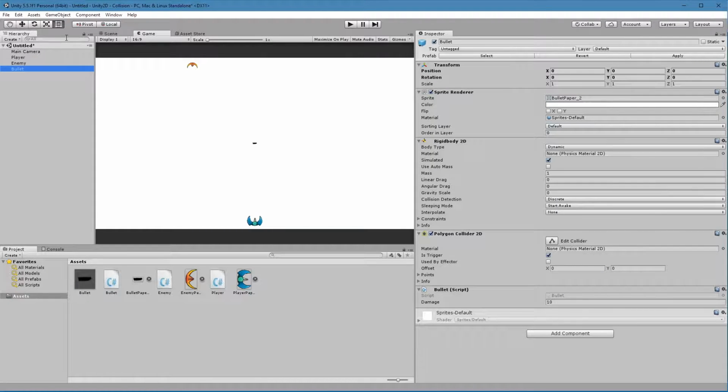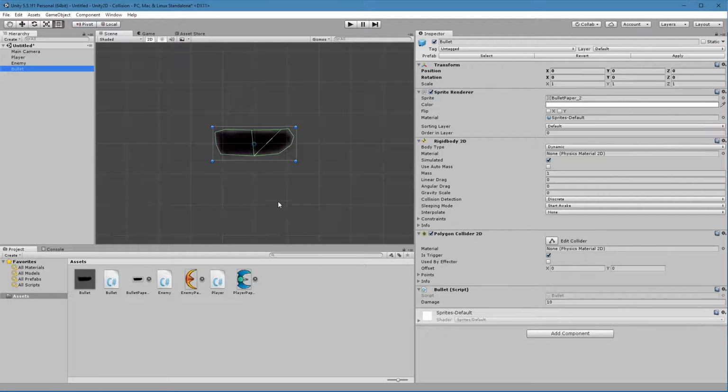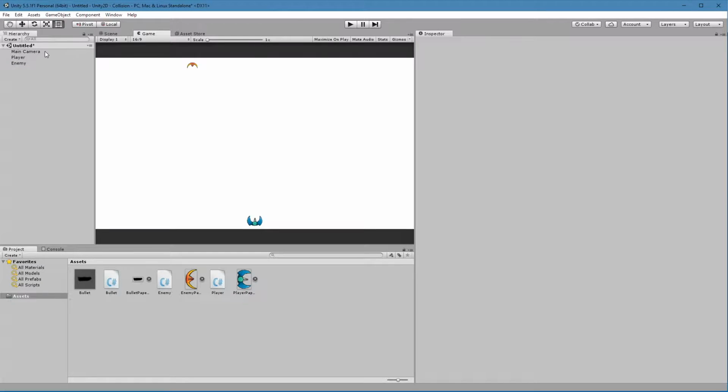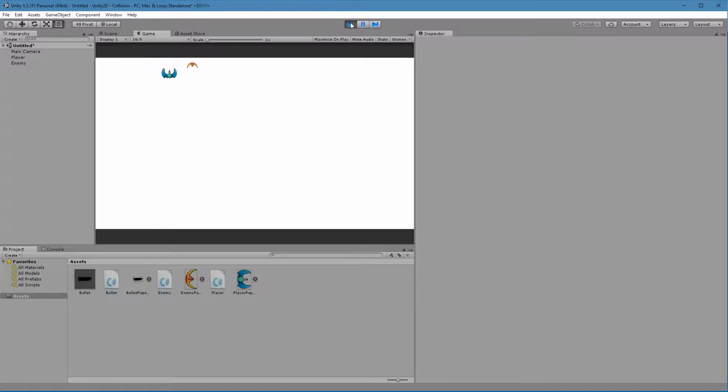Let's just add that in here in our scene. Alright, we did the same thing with our bullet. We used the Polygon Collider 2D, and we drew the shape of the bullet for the collision. Okay, so let's go and delete bullet again here. Our player doesn't have a collision. As you see here, nothing really happens if we fly into our enemy here.